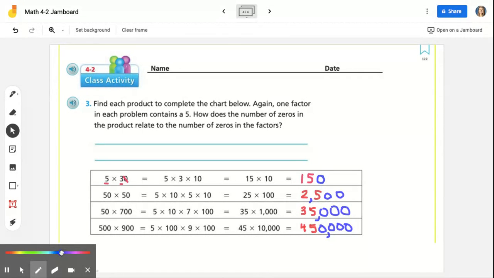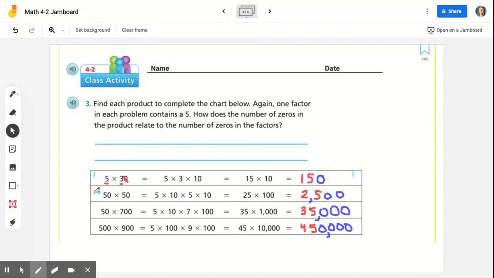And then let's notice some patterns about the zeros within these problems with their products. So for our first one, 5 times 30, how many zeros are in both of our factors for this problem? There's only 1 zero, and it's in the factor of 30. How many zeros are in our answer of 150? 1. So I put a 1 over here to represent 1 zero within our multiplication sentence and 1 zero in our answer. Please make sure you have those in there as well, and continue down for the other 3.